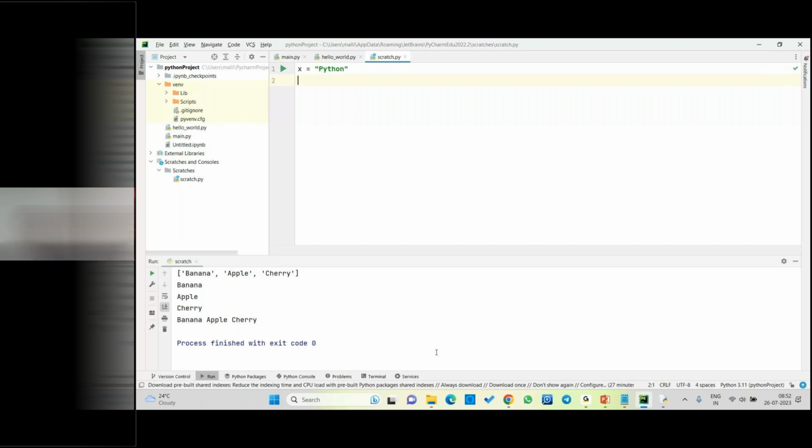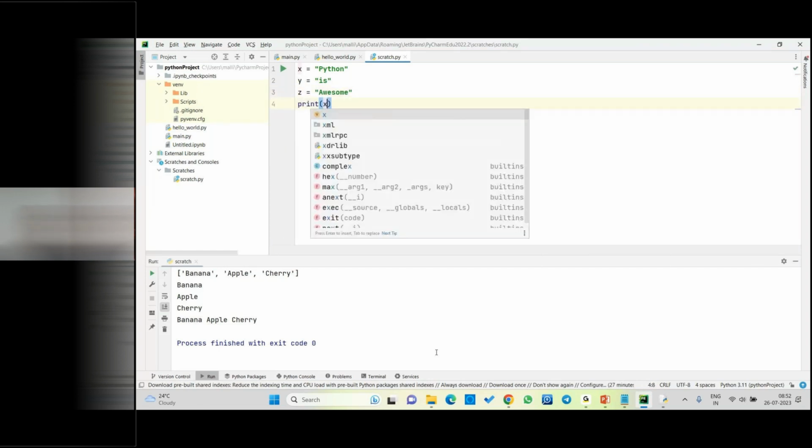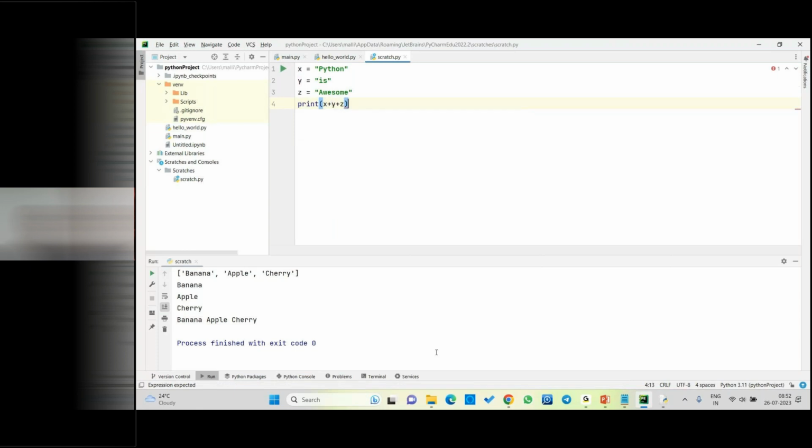Within double quotes, it is a string value. Is there any rule for using double quote or single quote in Python? No, there is no rule. You can use either one. You can also use single quotes. That's why I told you in the beginning, there is no difference between double quotes and single quotes while declaring string type variables in Python.